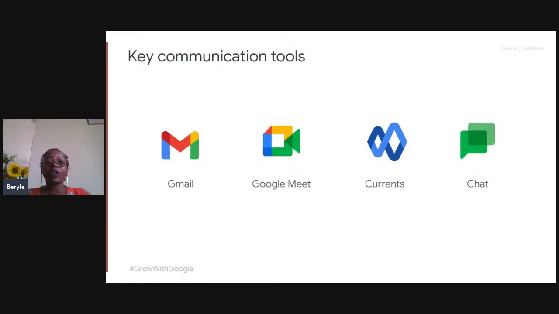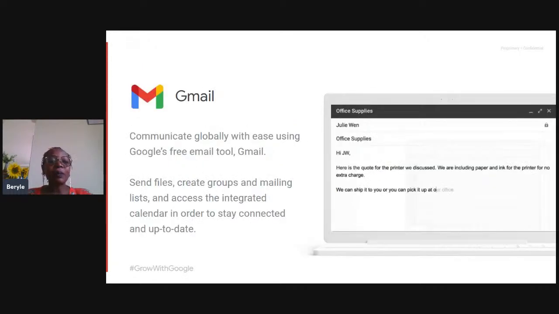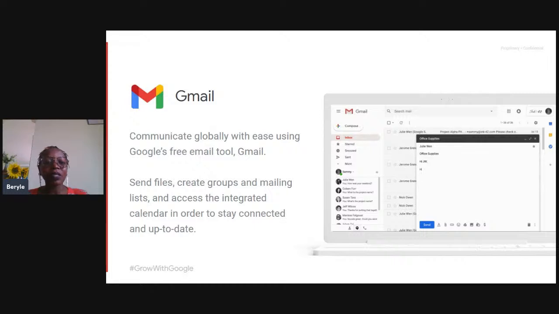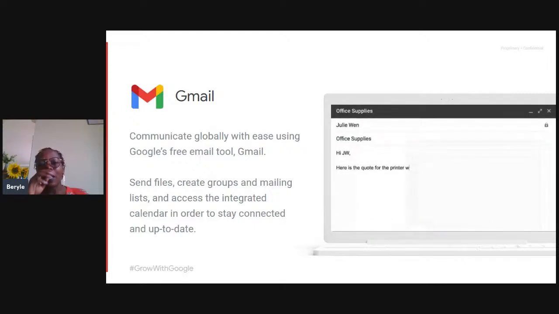The first thing is you can use Gmail, sending and receiving emails. You can use Google Meet, you can use Google Currents or Google Chat. So with Gmail, you're able to communicate globally with ease. You can send out emails to anyone, anywhere. Using the attachment feature on Gmail, you're able to share files, okay?